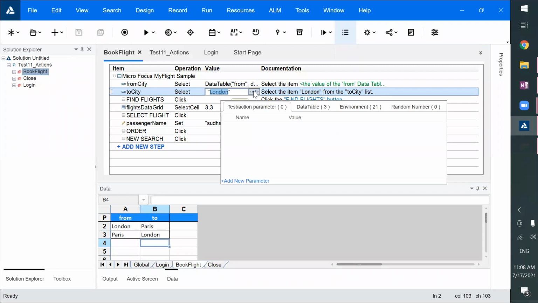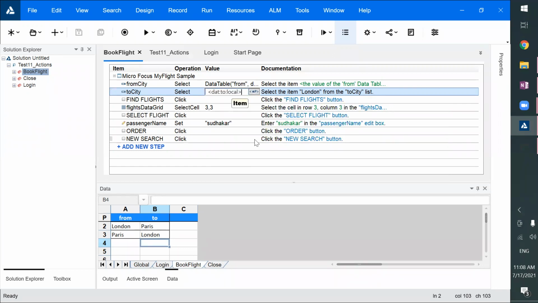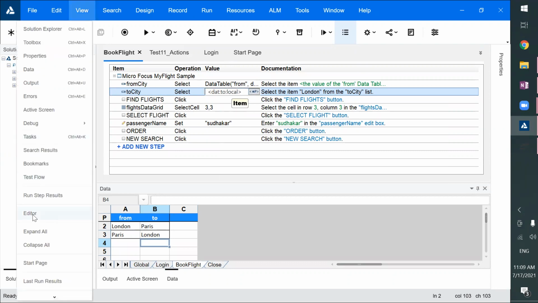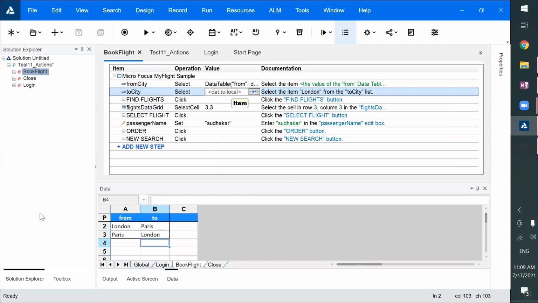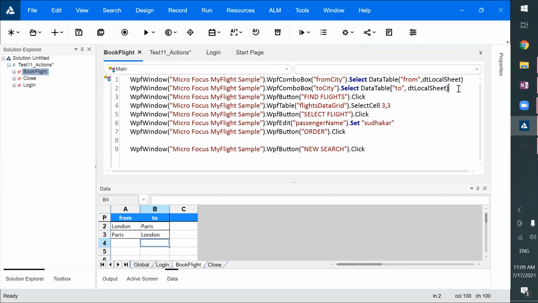So from where you want to specify, here you can specify data table. I want to specify from to, right? Okay, to, then this is a global local data table. That's it, just keep it. Now come to the editor and observe what is generated. It is generated as to and dtLocalSheet. So you can do that. Clear.